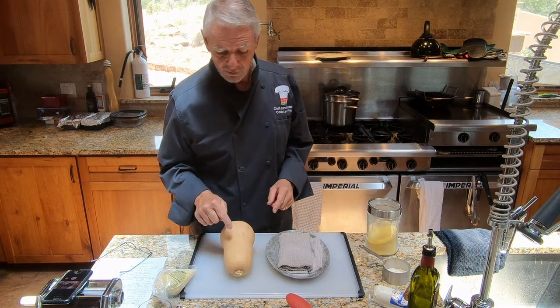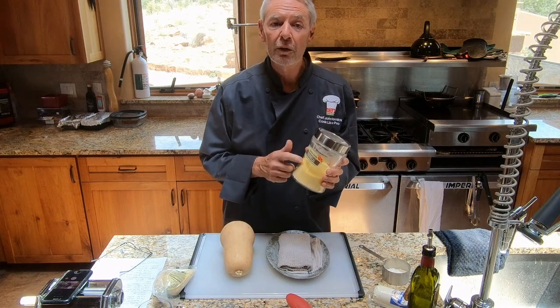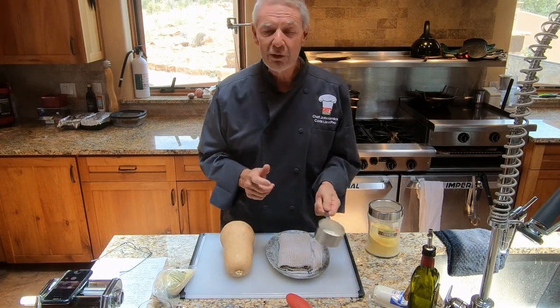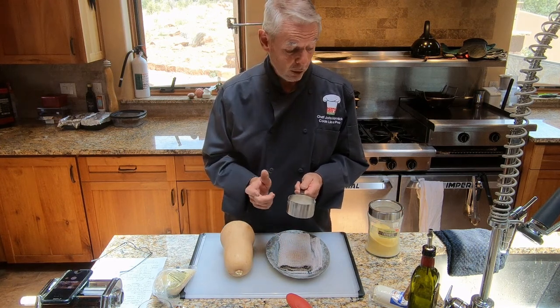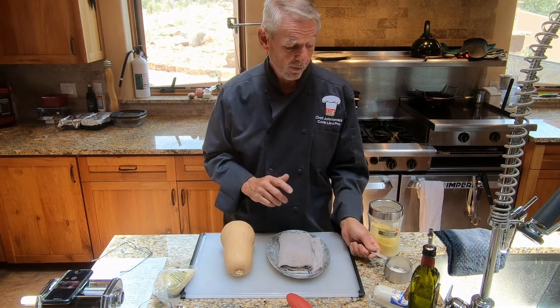We're also gonna need to have a butternut squash. We'll need to have some cornmeal for dusting the pan that will receive the raviolis. We need to have some extra flour, quarter cup, half a cup, something like that. You won't need that much probably, but you'll need some extra flour for when you're making the ravioli.